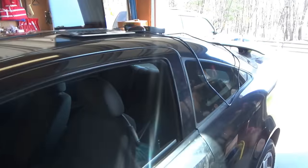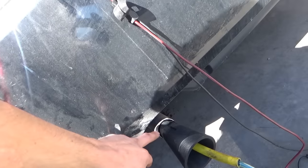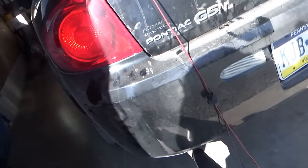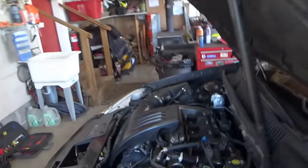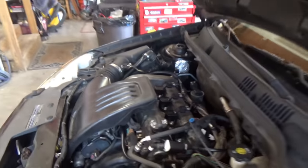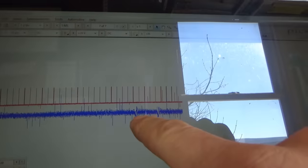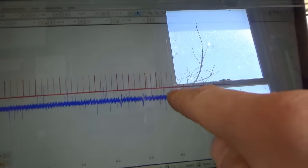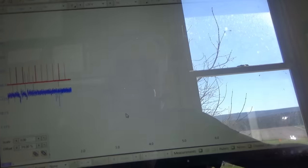Two channels. Whoops. So I have my vacuum transducer loosely stuffed in the exhaust pipe to feel the pressure pulses. I want to correlate those with the ignition coil firing event on cylinder number 4. Is it only one cylinder that's misbehaving? You can clearly see whenever it misfires, very clear signature on that waveform.